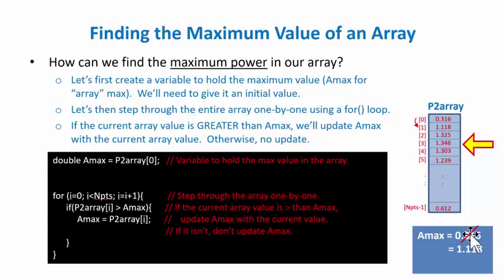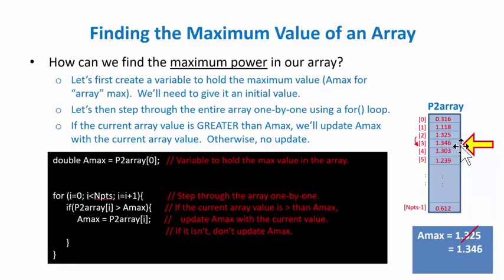Okay, so we initialized our initial value A max to 0.316, and that was the first value in there. And then we went to index 1 in our for loop, and we noticed that index 1 had a value that was 1.118. That is indeed greater than A max, so what we did is we updated A max with 1.118. Okay, then we go to the next value, and it's like, oh, look at index 2 is actually 1.325. That's also higher than our past value of A max, which is 1.118. Let's go ahead and update that.